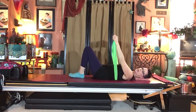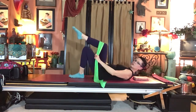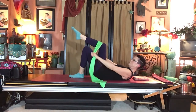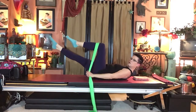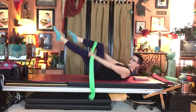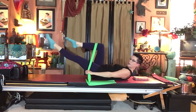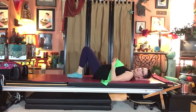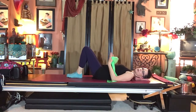We're going into single leg stretch first, and I'm just going to press the band over the top of the shin and knee, and you can adjust the tension as you would like. I'll demonstrate real quick, so that as I'm switching, I'm doing a little press down onto the band as I switch. So I'm putting tension here, releasing it to switch, and then tension again. But I want to be careful not to wobble side to side and to also maintain a good ab curl positioning. I don't want my head to fall back. So if you see that happening, you want to pause and maybe eliminate that tension.